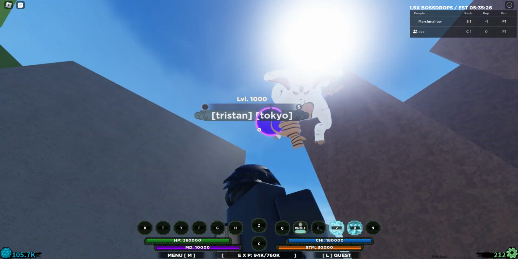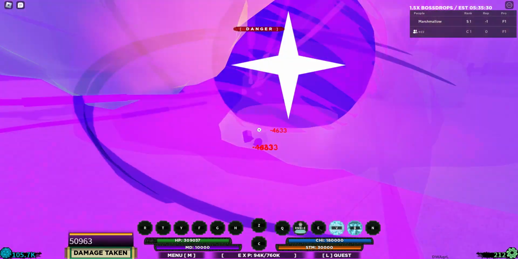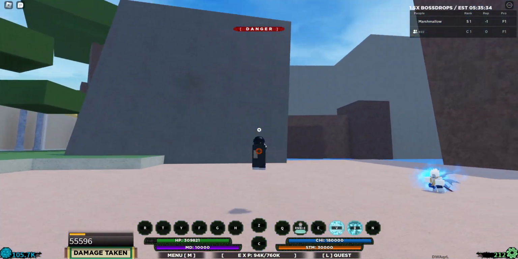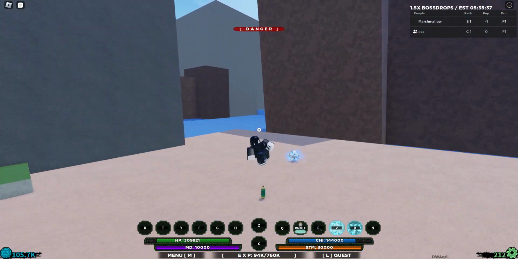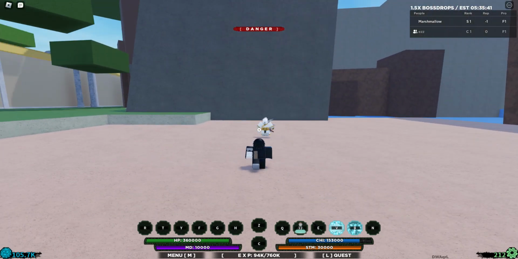Just turning into Kaguya's rabbit. I wouldn't recommend it for, like, PvP, though. I'd do more boss grinding and movement, because it doesn't deal a whole lot of damage. Then we'll move on to the Z spec.